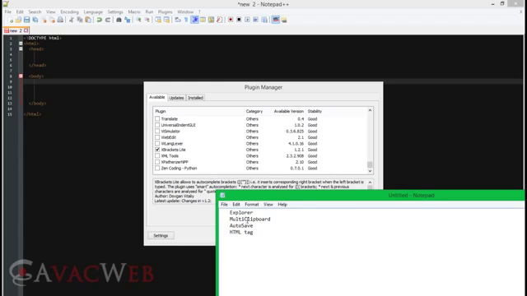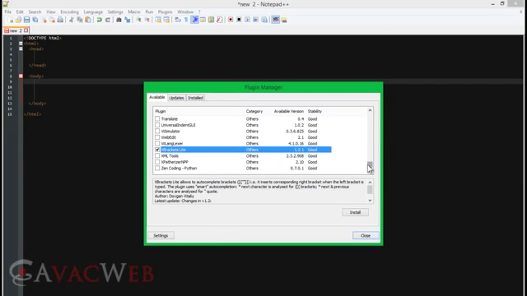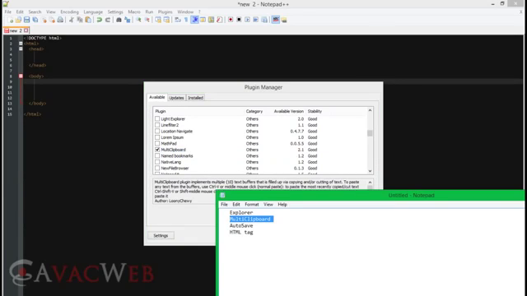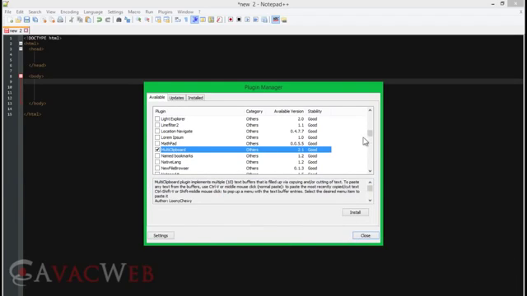Probably have to download that from another place. It's all alphabetical order, so. Alright, multi-clipboard. I'm going to show you guys what that does later. Then HTML tag, which is going to be coming up here. If I can find it. There we go.